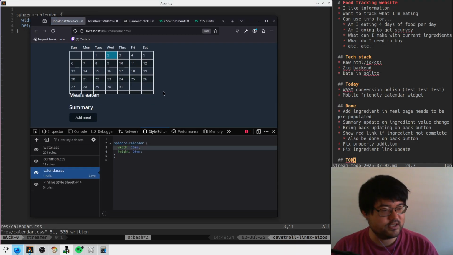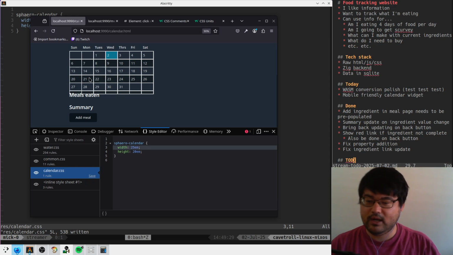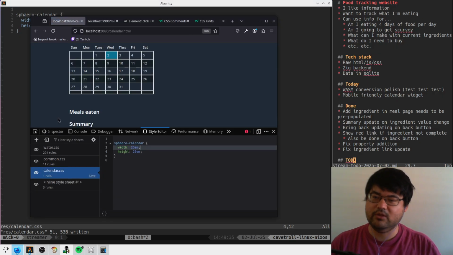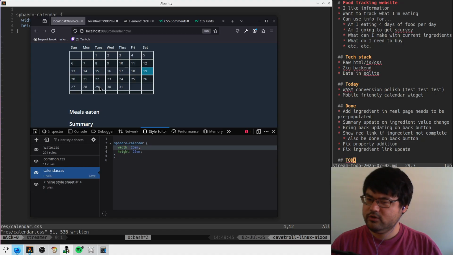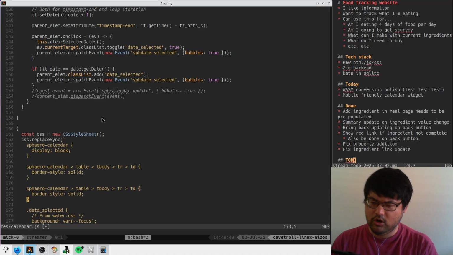Okay, so there we're getting somewhere. Now I do not really know if the height here is working. It looks like it is, kind of, except the contents of these table rows are shrinking to their content, right? So I wonder if the row is in charge of the height or something.